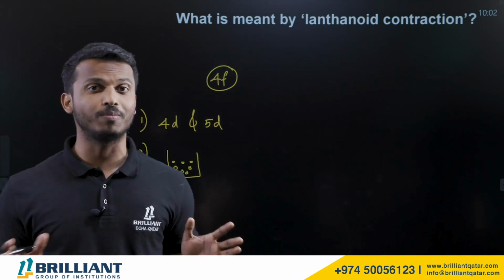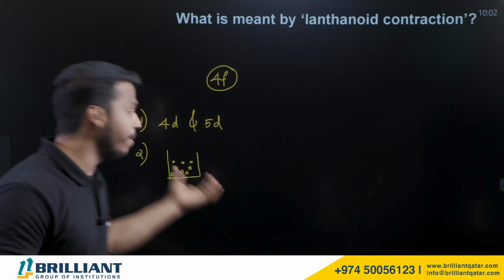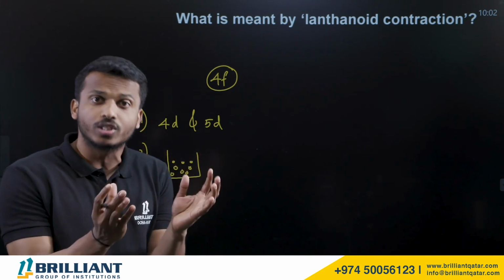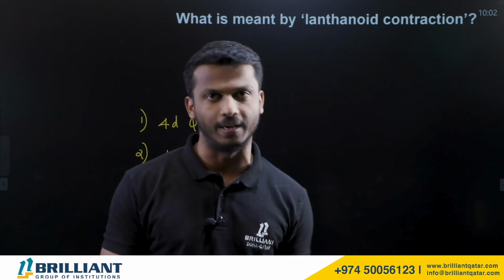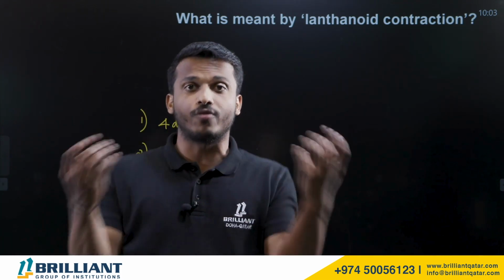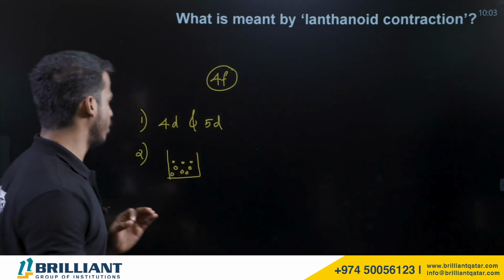So if their size is similar, most of their properties also will be similar, dear student. So from a mixture, lanthanide separation is very difficult because their size is almost similar. Size makes similarity in properties, from which separation of the individual element is very difficult. Okay. Third one. What is the third consequence of this one?